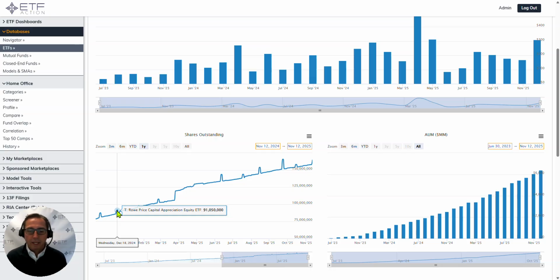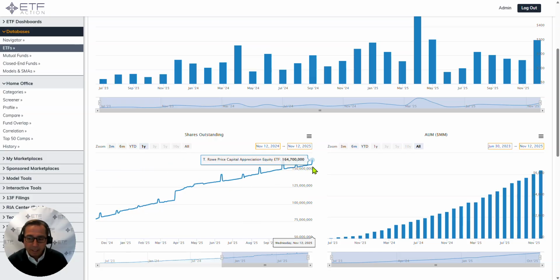So they don't have to do those end of year cap gain distributions, which has really hurt mutual funds over the long haul in taxable accounts. But you see this little spike? I would not be surprised if we see TCAF pop up on our outflows report in the next day or two, because it just kind of is going in line with them doing that creation and redemption process.